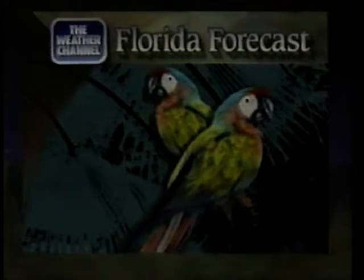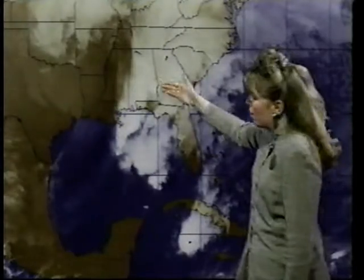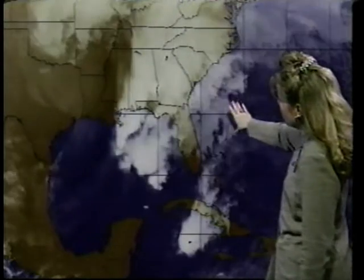All right, we check out the Florida forecast for you and look at the satellite vantage point. Big time stormy weather in the eastern half of the United States. Monday, we were watching a lot of moisture rolling in out of the Gulf of Mexico and wrapping around this area of low pressure. A classic counterclockwise rotation with colder air back behind it and warm moist air out ahead of it. Severe weather broke out in parts of Alabama and Florida and Georgia, and all of this precipitation is moving in your direction, Florida.